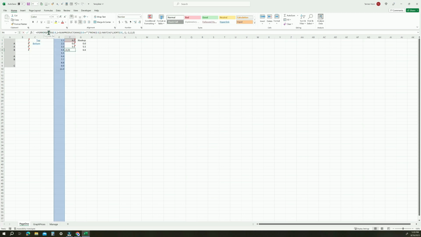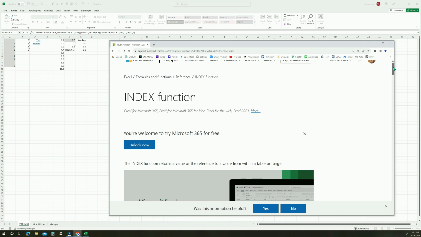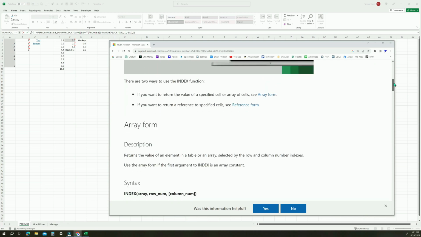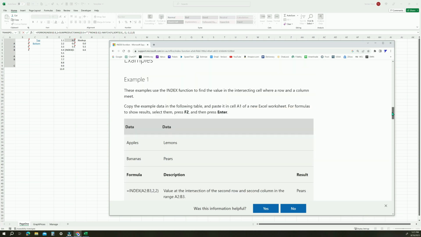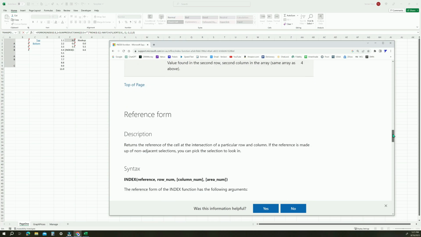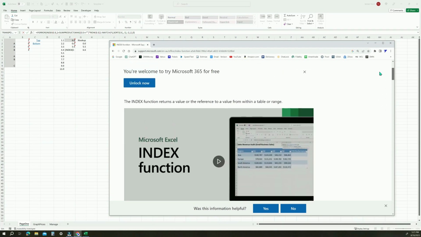Let's first look here at the index function. The index function can be used in 2 different contexts. Now the README file that Microsoft provides, they call it the array form or the reference form. And most commonly, it's used in the context of a reference form. But it also can be used in array form.